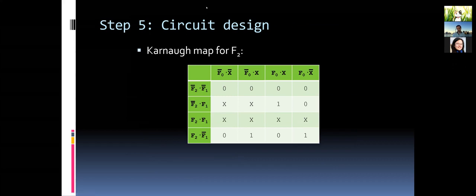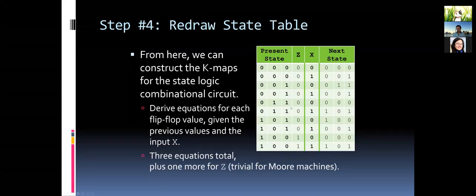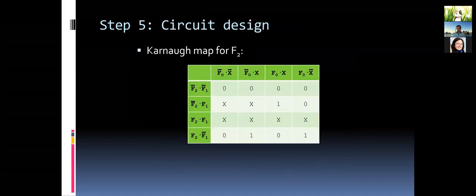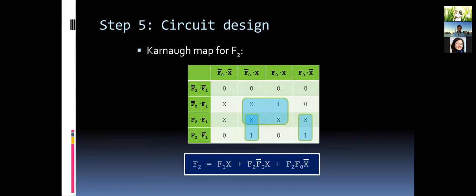Just trust me on properly generating this table. Ones are the real ones we had in the table, right? And for the output and the other ones, the X's are undefined states. So the way I cover that is our traditional K-map thing. I cover this 4, I cover this 2, I cover this 2, and using K-maps this is essentially the formula for output F2.